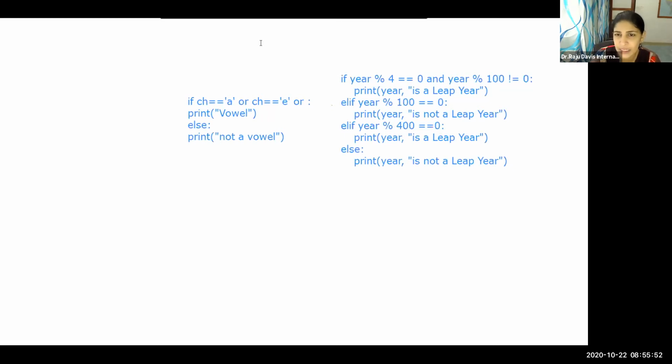If you simply write year mod 4 is equal to 0, then it's a leap year, then you will get marks. But if you want to check your program very seriously, that means it should work for all years, then you need to write all these conditions. If a year is divisible by 400, then also it is a leap year.